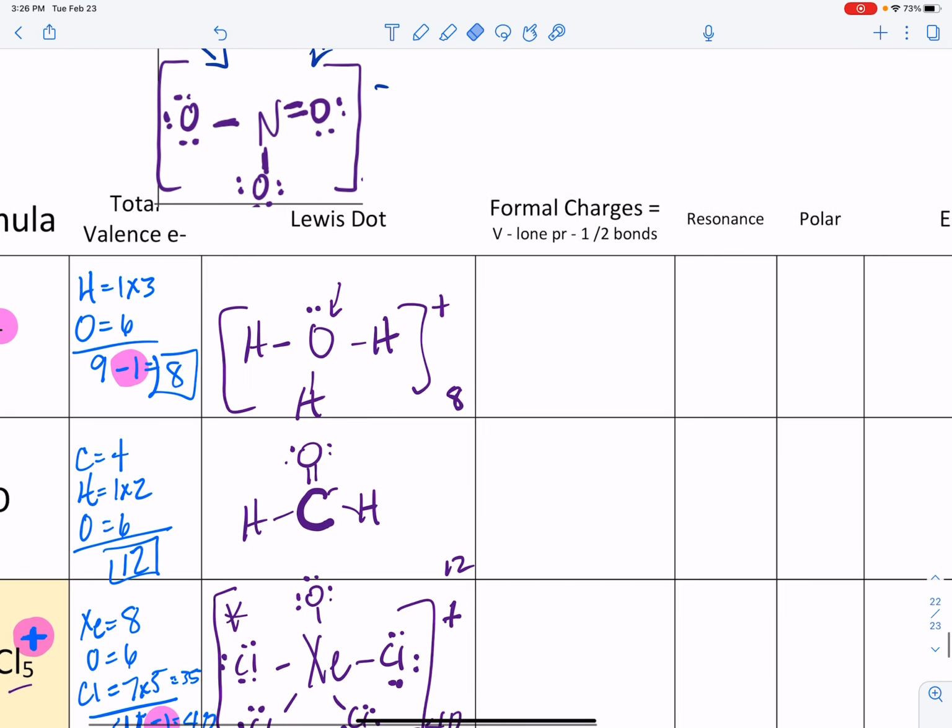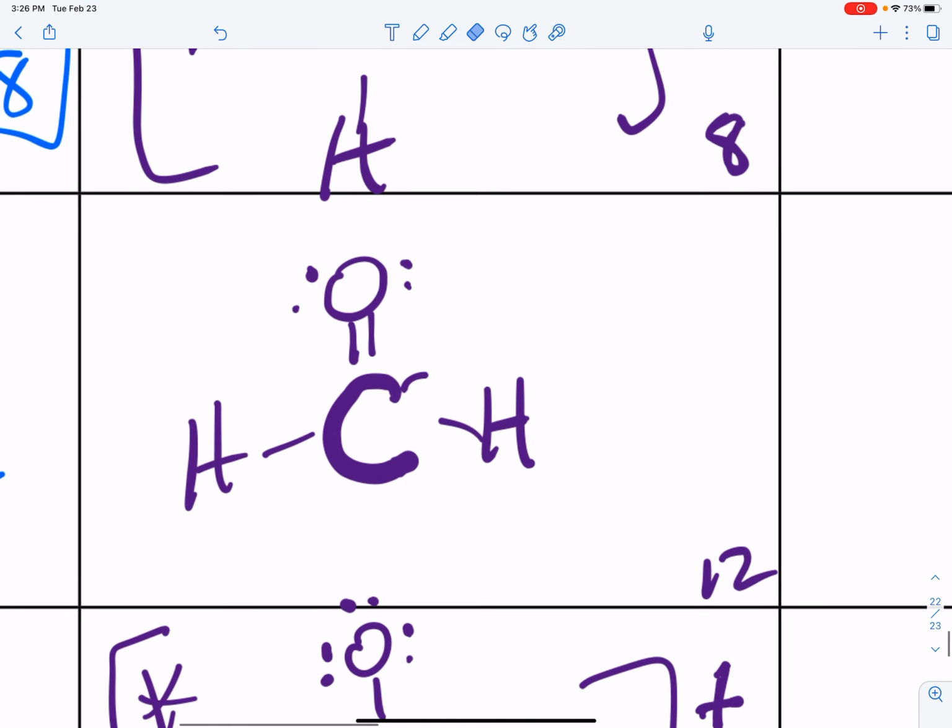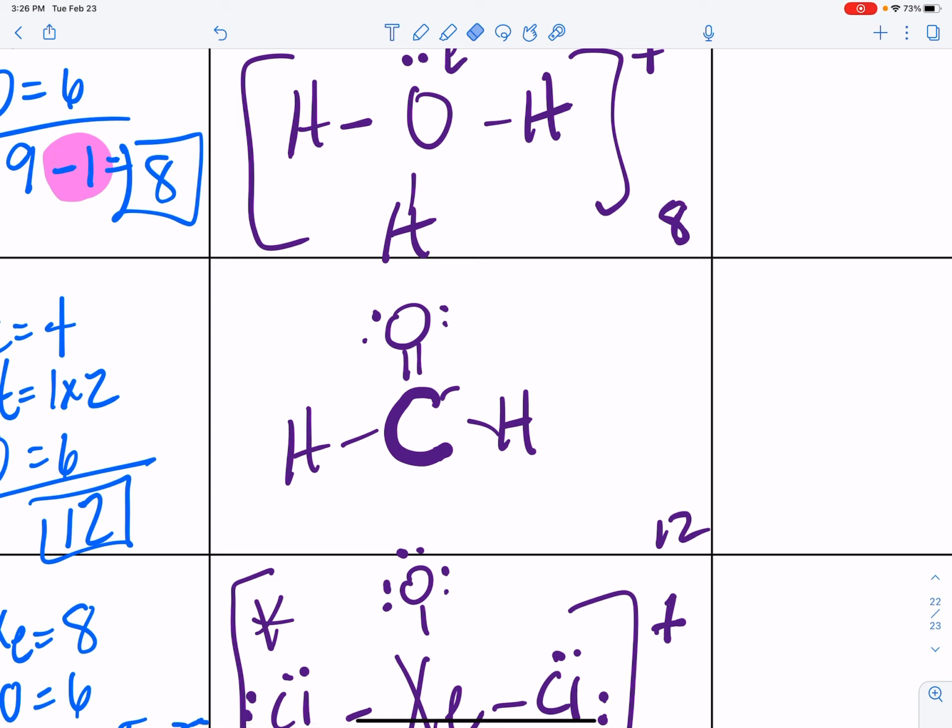And then if we look at some of the other ones, here's another one that has a double bond in it. What do you think? Can this one do resonance? All right, so there's not another oxygen to alternate the double bond with. Also, you would never try to give a hydrogen a double bond, right? Because you know that it only has room for 2 electrons, which is a single bond. There's not a place for any more. So this bond, even though it's a double bond, doesn't have anywhere to go. It can't go to those hydrogens. They're single bonds. It doesn't have a place to do it with.